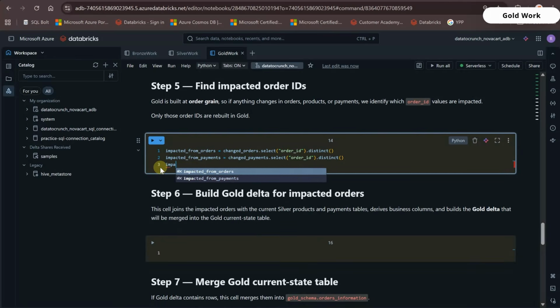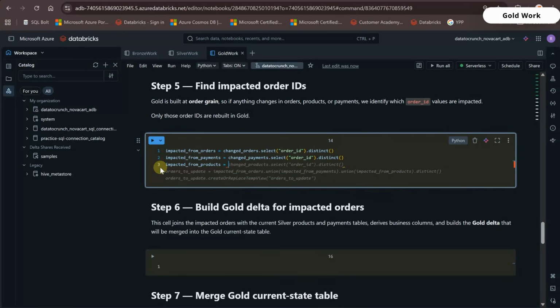Now we need to check the products table. Here the products table and orders table are connected to each other because product ID is the primary key in products and that is treated as a foreign key in the orders table.